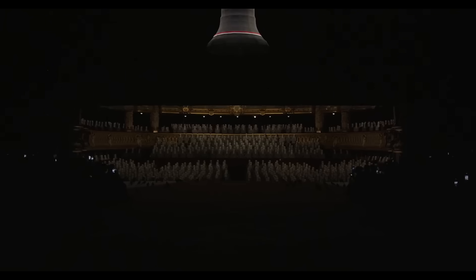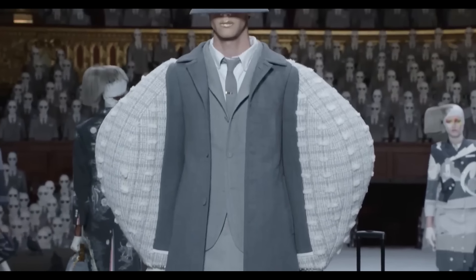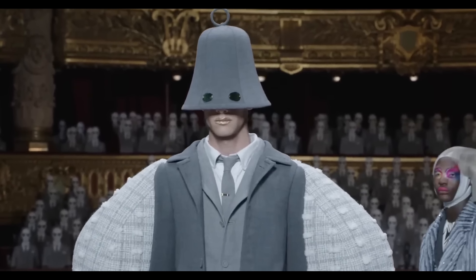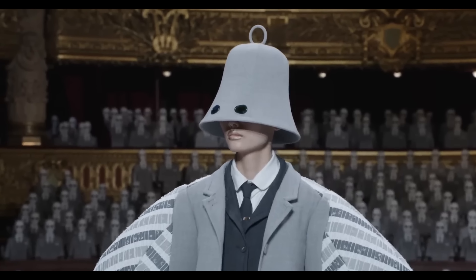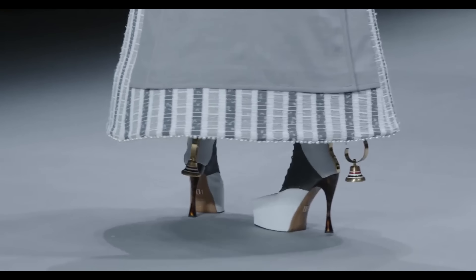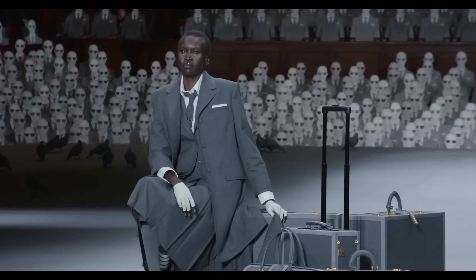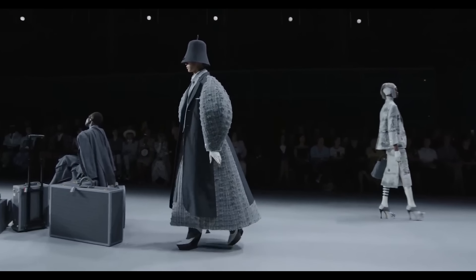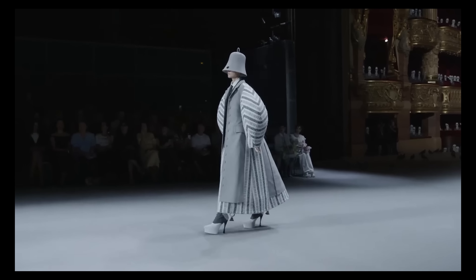These bell looks come systematically throughout the runway, and it's maybe meant to say that each time you see a bell carriage look, it signifies that another hour has passed for our waiting protagonist — except instead of hearing a bell toll, you're met with the visual embodiment of a bell sound. And the people that come between those bell looks are all meant to be the other passengers for this train she's waiting on. So she's just sitting on her luggage, thinking and people watching. The bell looks are also really striking.